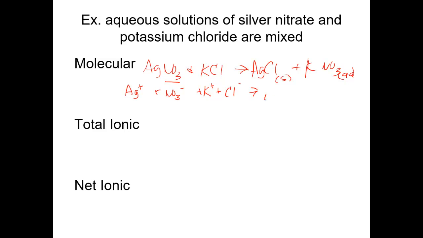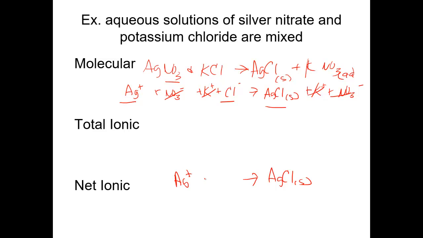And then over here, I'm going to make silver chloride. This is not soluble, so I'm going to write it as a solid and I don't break it into ions. And then I have K+ and I have the nitrate, both of which are always soluble, right? Now I go in and I eliminate my spectators. And what I'm left with is Ag+ plus Cl- gives me AgCl. So if I'm making a solid, you could start by just writing the solid that gets formed, and then write whatever ions are necessary to make that. And they've got to be balanced. And if you do not show the charge here, they are not ions and you won't get the point.